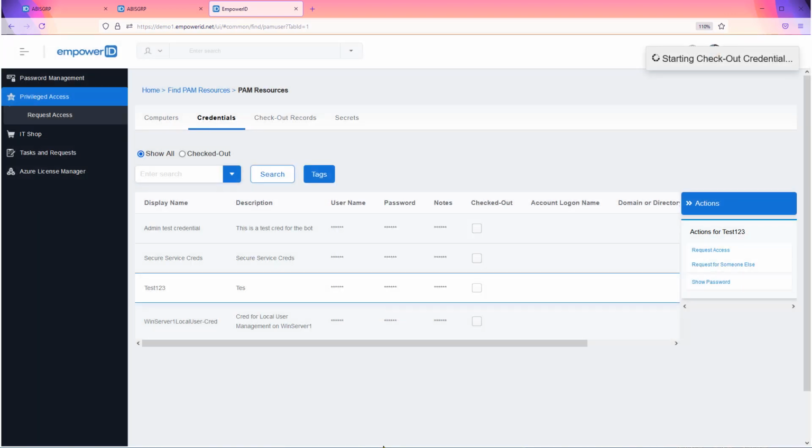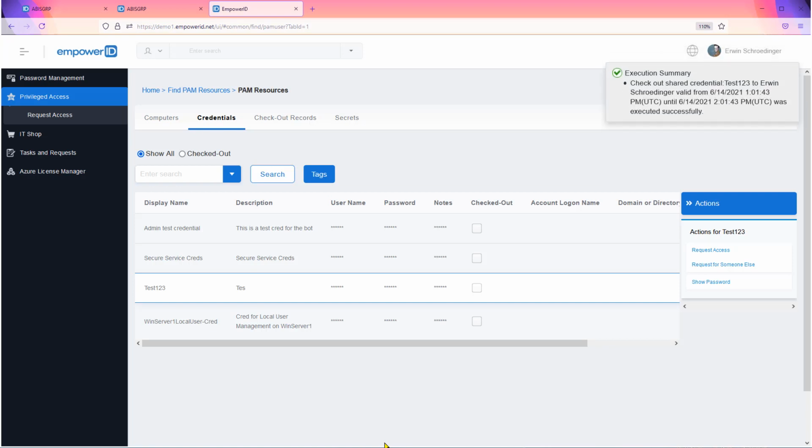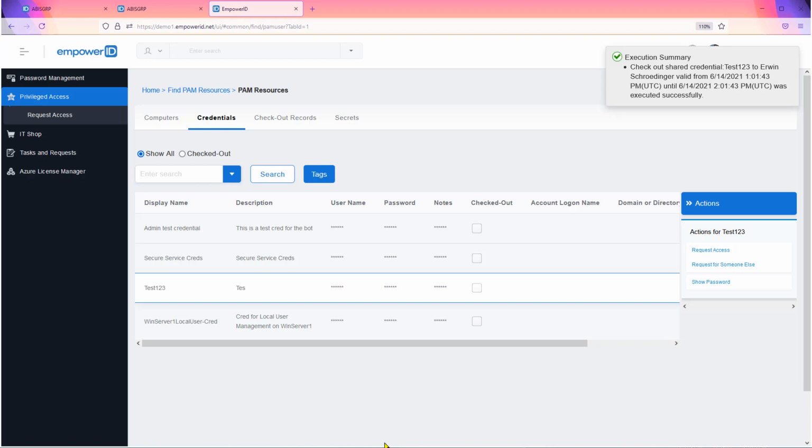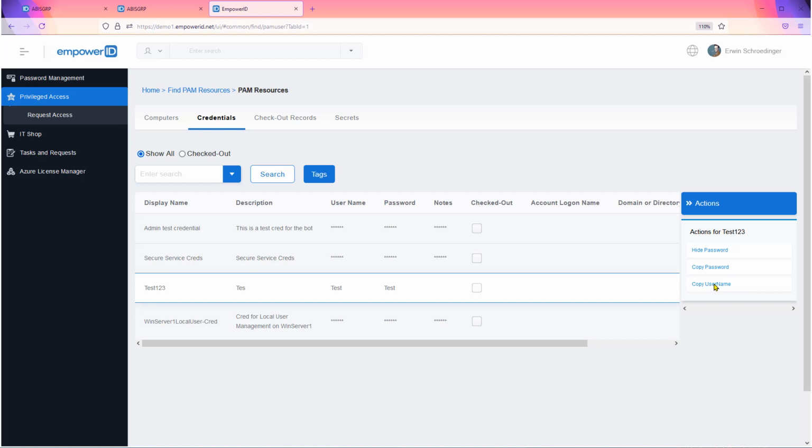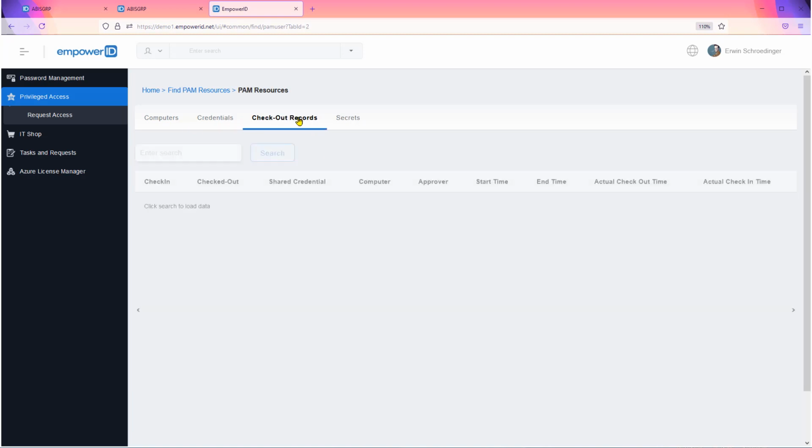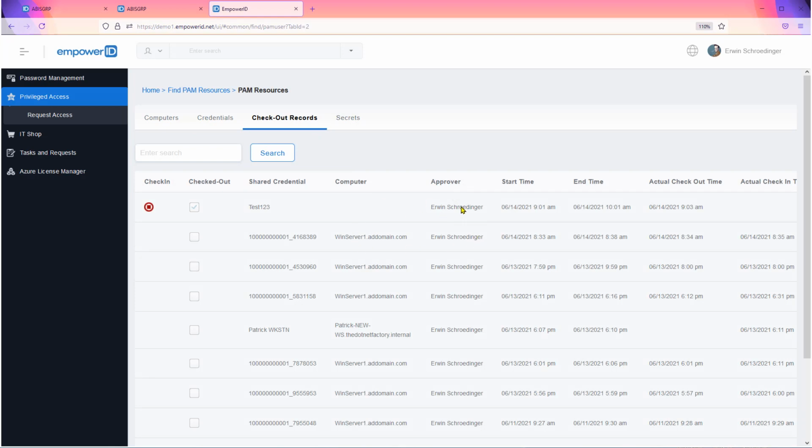So in this case, I can request access to this credential, and based on the policy and who I am, it could go for approval, one or more levels of approval, or I could be pre-approved, as I am in this case. So I was pre-approved to request this access. So now I can show the password anytime I want. I can use this that's revealing the username and password to me, which is the least secure form of PAM. And then this creates a checkout record. So the admins can always see who is requesting the credential, which credential, what was the start time and end time they requested, what was the actual time they checked it out, and what was the actual check-in time.